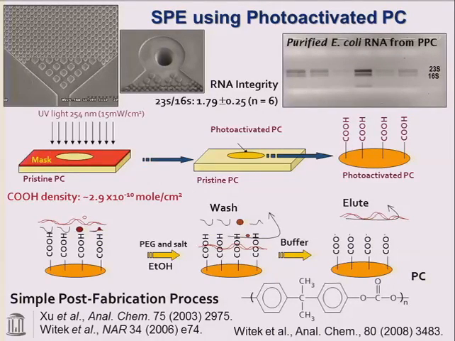So you can see, even when we're operating this under fairly high shear conditions, it's not terribly high, but we're still getting very good integrity in terms of the composition of those RNAs. This is the total RNA population. We're looking at the ratio of the 23S to 16S, and the ideal ratio here is 2, and we're about 1.8, so it's not so bad. Now, what is the recovery? Actually, the recovery on this is about 75%. So we're recovering about 75% of the total RNA that we're putting into this device directly from a whole blood sample or a whole cell lysate. And it's simple to do, right? All you do is expose this material to UV light and you're ready to go.